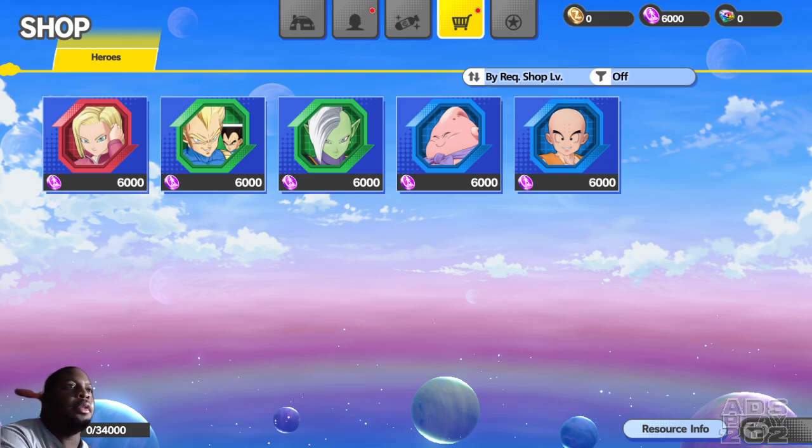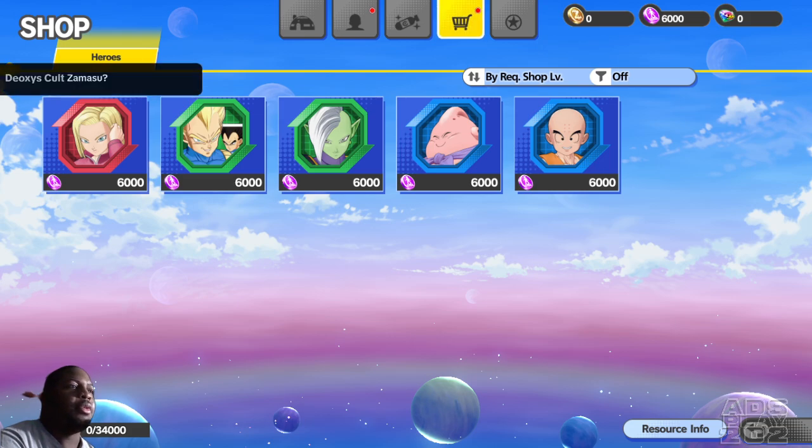So if I were to guess, the blues are the supports. The greens are like the attackers. And the reds are like the balanced ones. I don't know, they don't specify what's what. That's like my only thing.